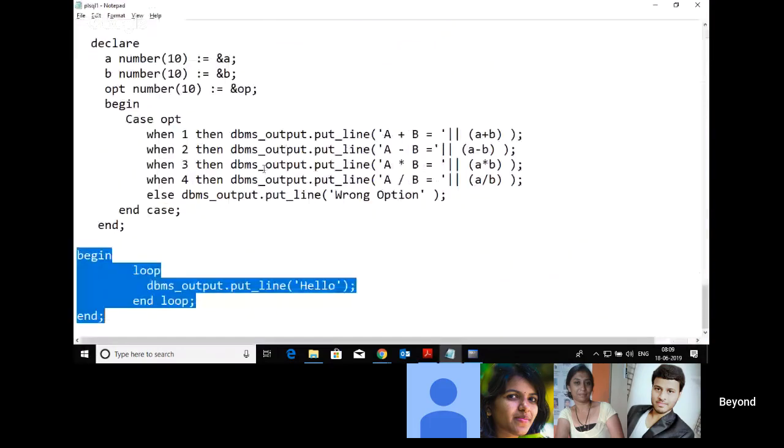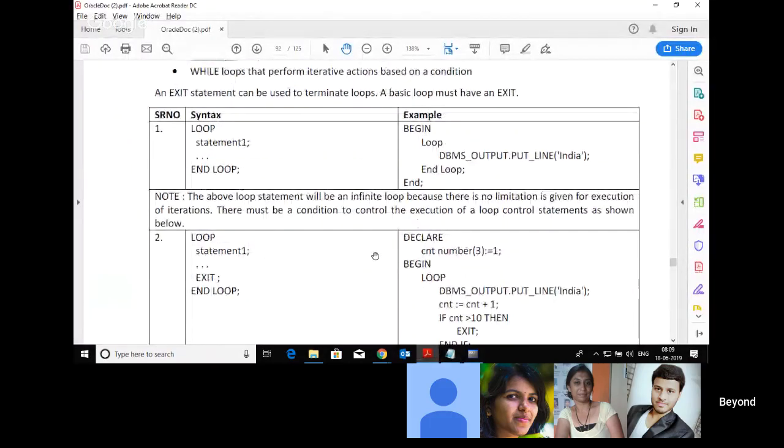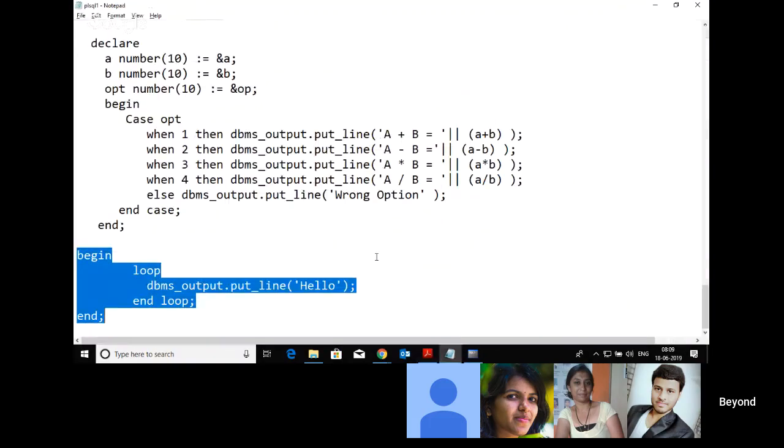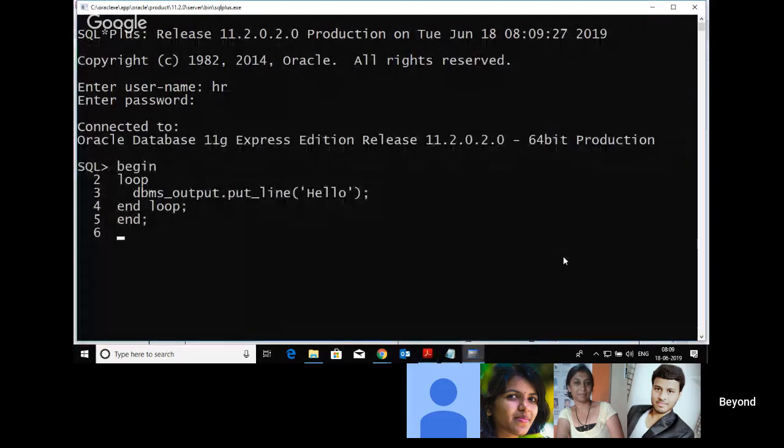So that it becomes an infinite loop, obviously. Fine. So it becomes an infinite loop. When I type the same here, it's not printing, but it hangs there. Is this some syntax error? So session, and I need to set the server output on, but still it's not printing because it is an infinite loop.